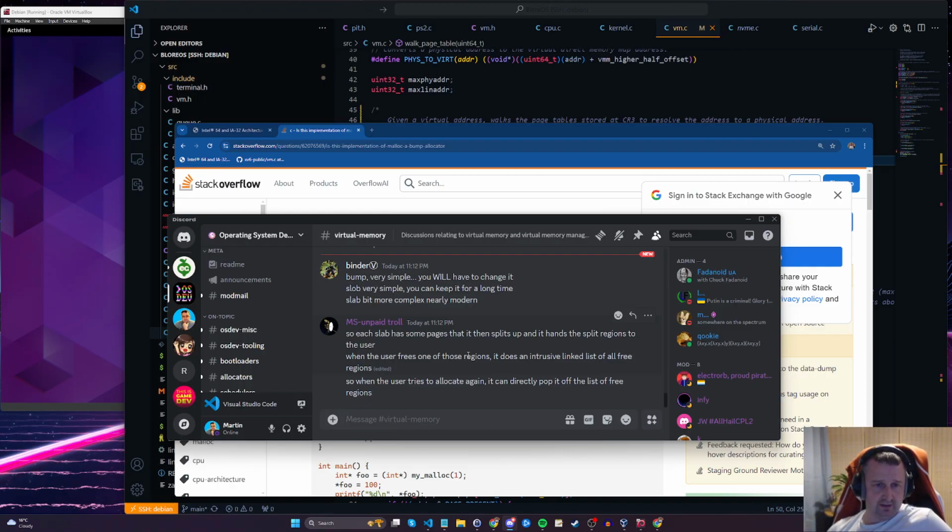When the user frees one of those regions, it does an intrusive linked list of all the free regions. So when the user tries to allocate again, it can go directly pop it off the list of free regions. Oh, I see.